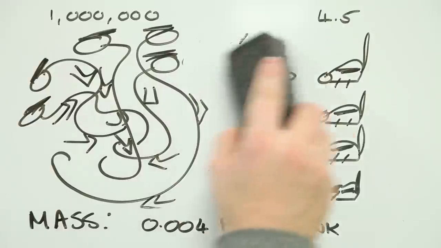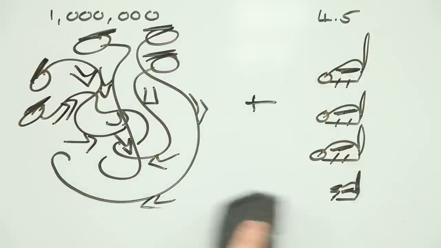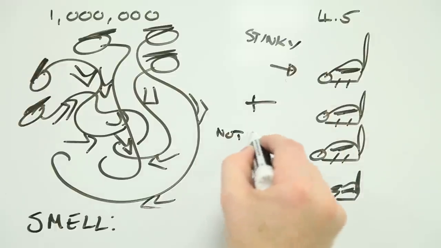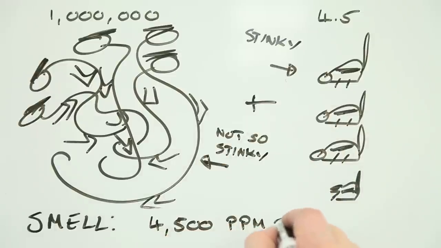On the other hand, if we do the math based on smell, and you'll have to trust me here on how much a sea monster smells compared to an enraged skunk because, believe me, these skunks will be enraged, there will be approximately 4,500 parts per million skunk to sea monster.